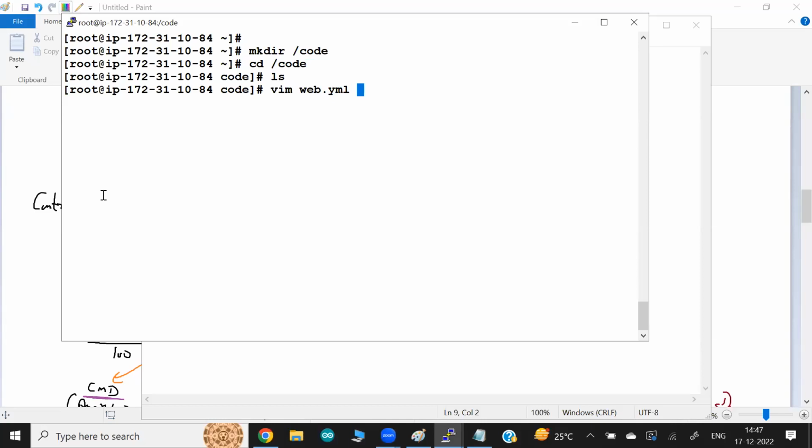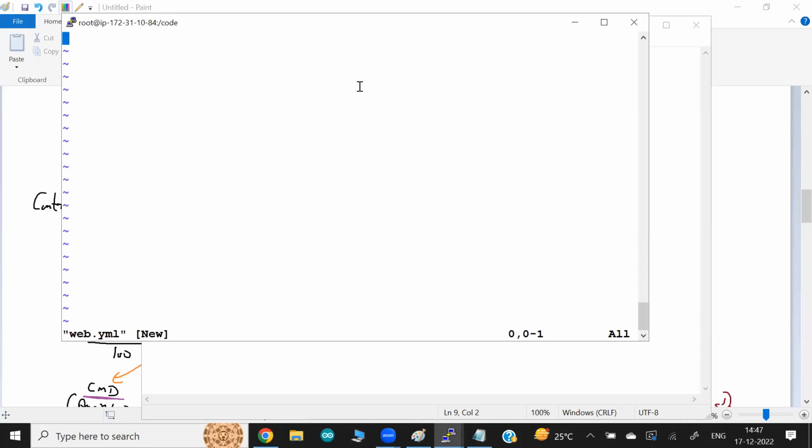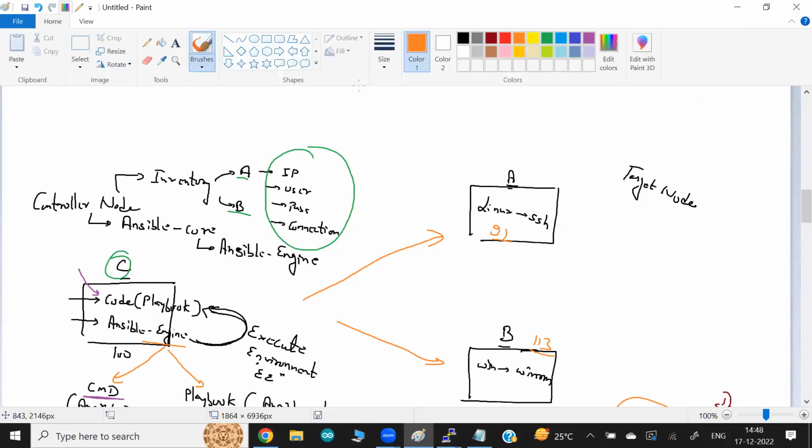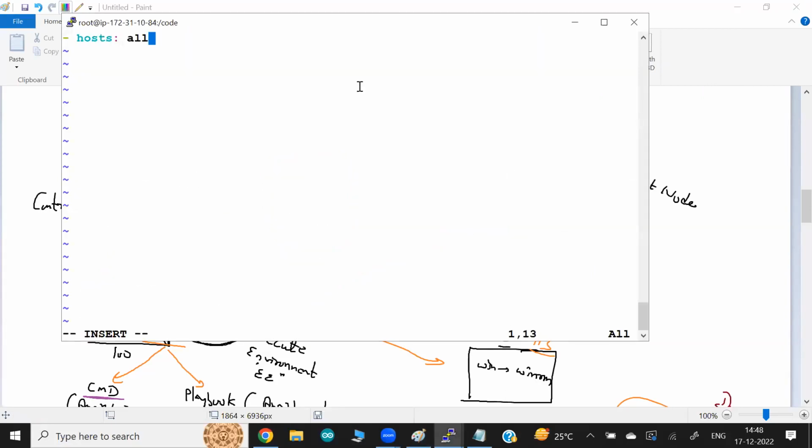This is called a playbook. I'm going to write a keyword called hosts: all, meaning I want to apply my playbook on all the inventory I have. I have 2 inventory entries, A and B, so I want to apply this code on all the inventories, or all the IP addresses, or all the target nodes.